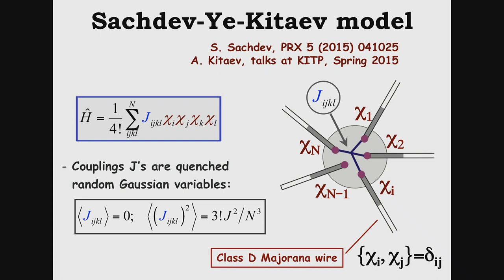Okay, so before I come to analytics, let me mention numerical things. Now, since it's a Majorana fermions, they obey this Clifford algebra, so they all anti-commute with each other, and if it's the same I, then it's just squared to one, or one half. Now, you know that if you want a matrix representation of a Clifford algebra, that's called Dirac gamma matrices. And if you need four or five of them, you want to have matrices 4 by 4. If you want two or three, you can get away with matrices 2 by 2. In general, you need matrices with the size of 2 to the power n/2.